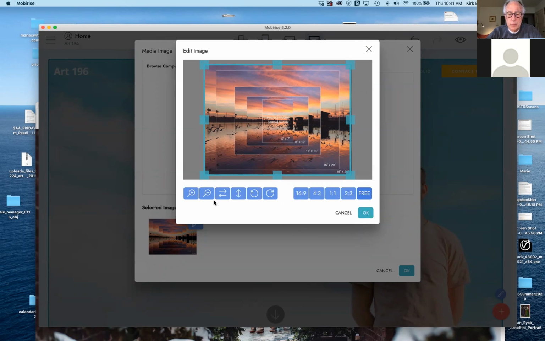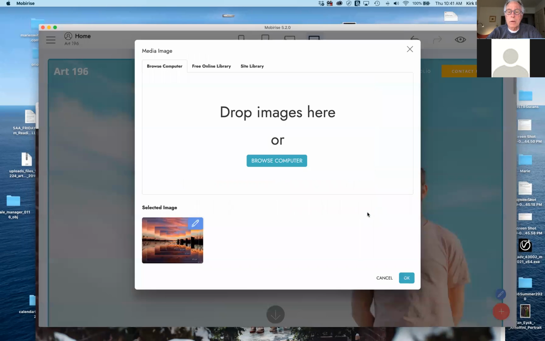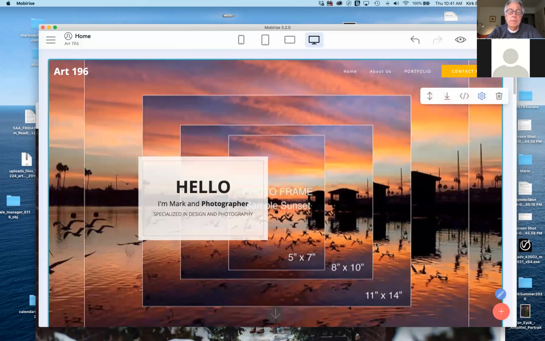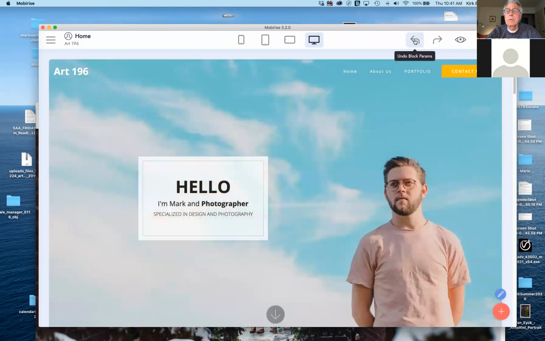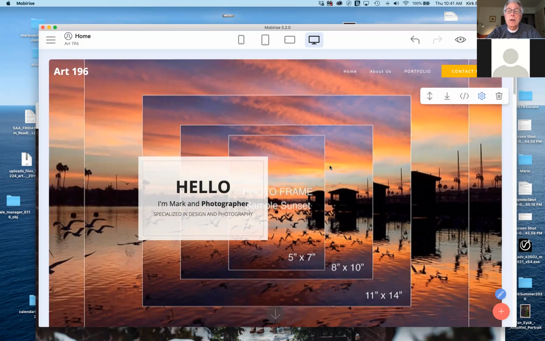If you want to zoom in, zoom out, rotate it, flip the vertical, flip the horizontal, you can, and then click OK. It's been cropped, I click OK, and now I've substituted my own image. And it's that simple. If you ever want to go back, we can undo, like so. If I want to redo, I go back like so, and it's automatically saved.